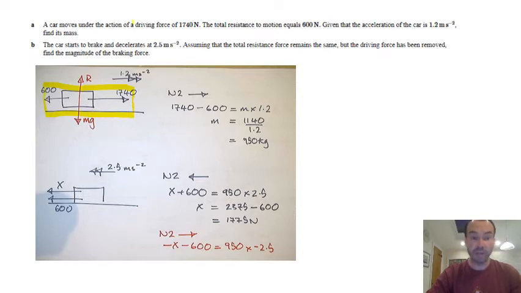So we had a driving force, so the engine produces a force driving it forwards. There is a total resistance to motion, which could be the friction of the bearings in the car, it could be the air resistance, it could be friction. The total resistance is 600. Okay, just by the car traveling, those two forces. Forces which are irrelevant this time are the car's weight, which would be vertically downwards, and a reaction force with the road upwards. Okay, they're irrelevant this time.